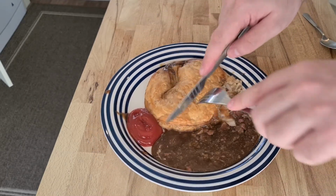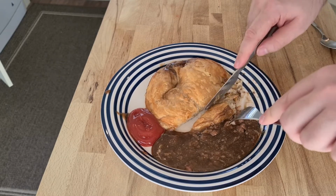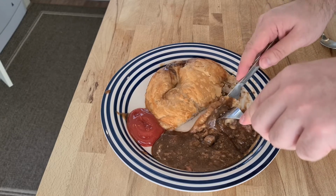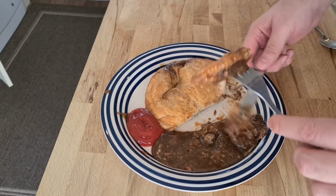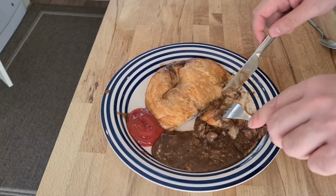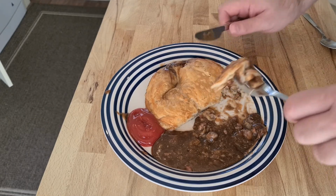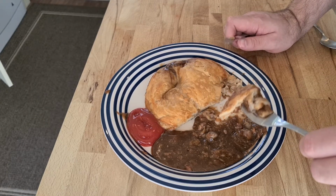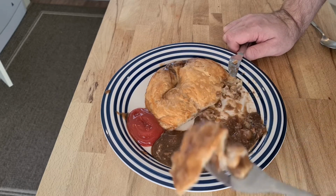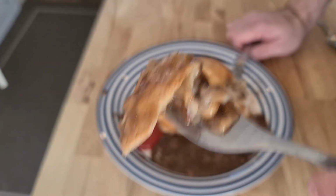Same as normal. I mean, if you're camping, or as I've been told in the comments, if you're on a boat, you need something that keeps for ages, and you just want to cook it in a boat oven, or, you know, a boat convection cooker, it's an ideal thing to have. I can kind of see that. I mean, with some oven chips, it's not a bad meal divided between two people, but it's not good food. This is bad food. I mean, look. It's not great, is it?